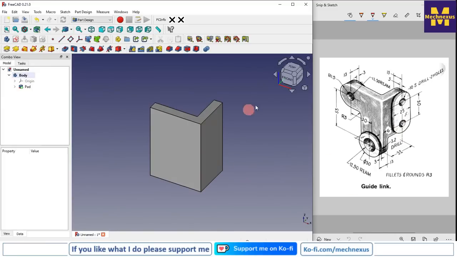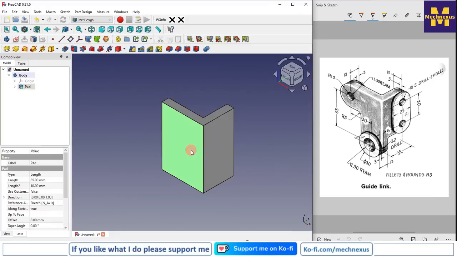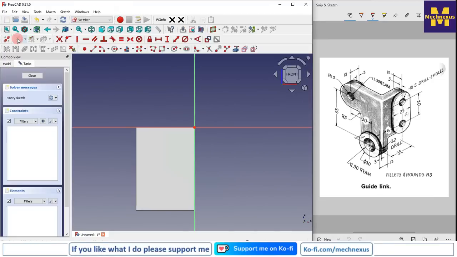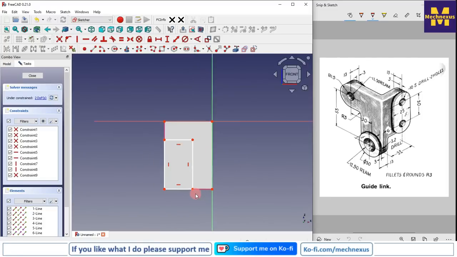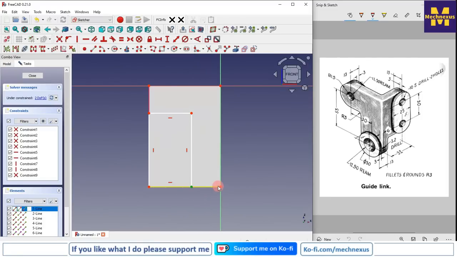Now we will switch to the isometric. We will select this face and click on the sketch, and we will project these two geometry. So click on the project geometry, select this and this, and create a rectangle, and give the dimension.